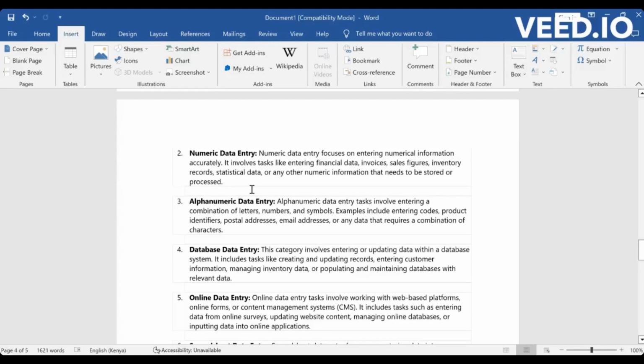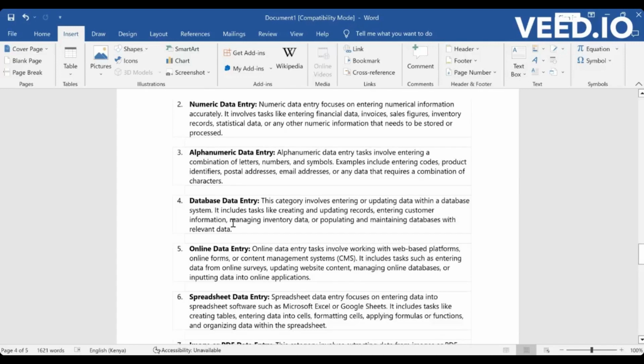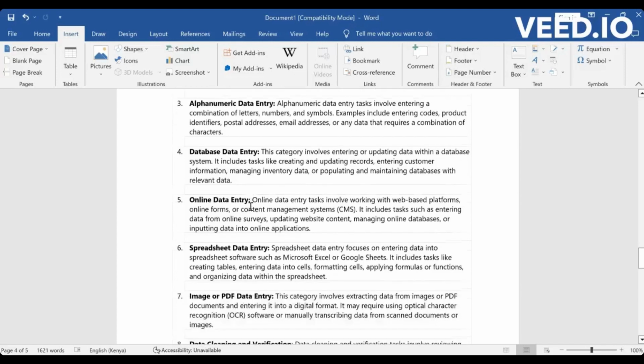Concerning the image or PDF data entry, you might be given a file, and then you're told to convert the file from a PDF to a Word document, or from a Word document to a PDF, or to a text document. So you actually get optical character recognition software that can easily help you do this.